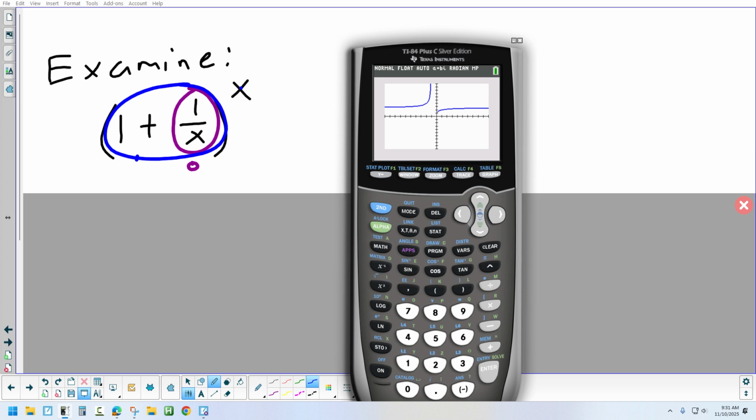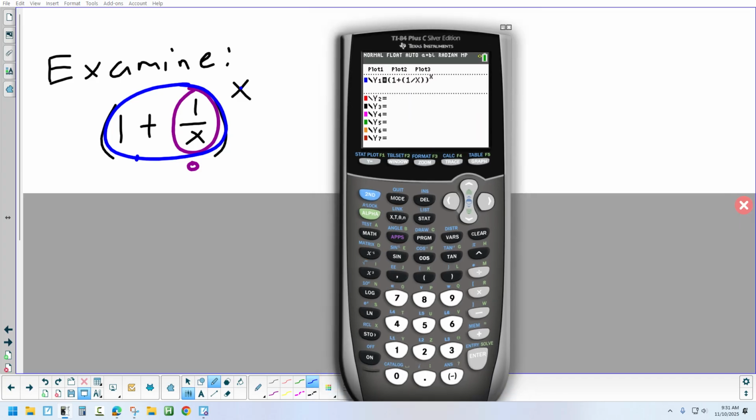Did anybody notice something that that graph might have? We talked about it in the last chapter. If you look at the end behavior, what does it look like is happening? Dario? Does that have a slant asymptote? So you're on the right track. This one does not have a slant asymptote, though. But we're on the right track. Any other thoughts? Raj? Horizontal asymptote. It does. It has a horizontal asymptote.